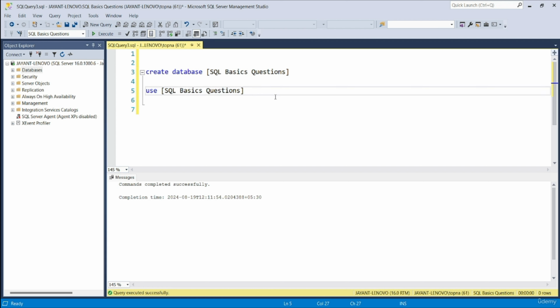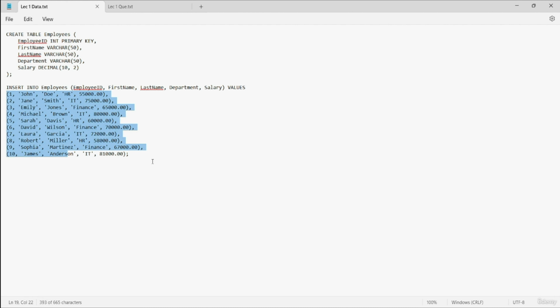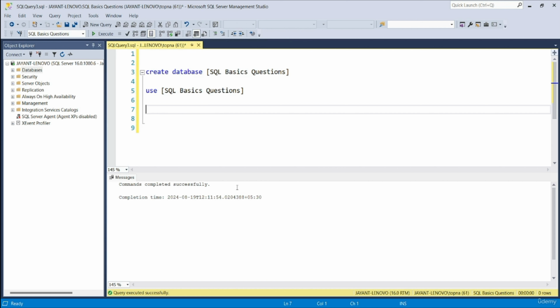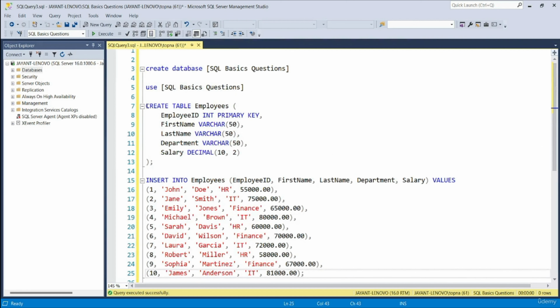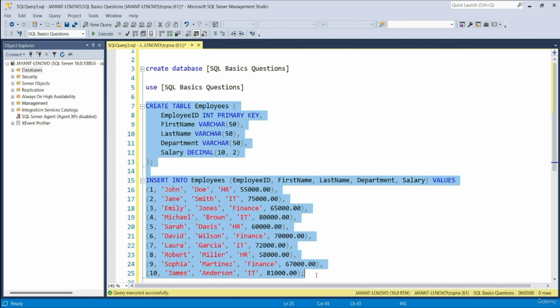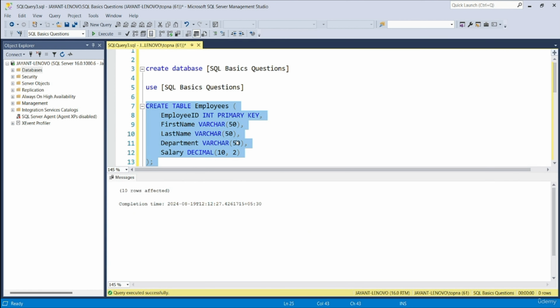And now I already have a piece of code ready with me because we will be requiring a table for practice purposes. So first of all, I will open the notepad and copy this piece of code from here. I will be providing this in the resource section as well so that you can create the same table and follow along with me. Control R. Now we will select the SQL code written from line 7 to line 25 and simply click on execute. So 10 rows were impacted and a new table by the name employees was created. And this table resides in the database SQL basics questions.